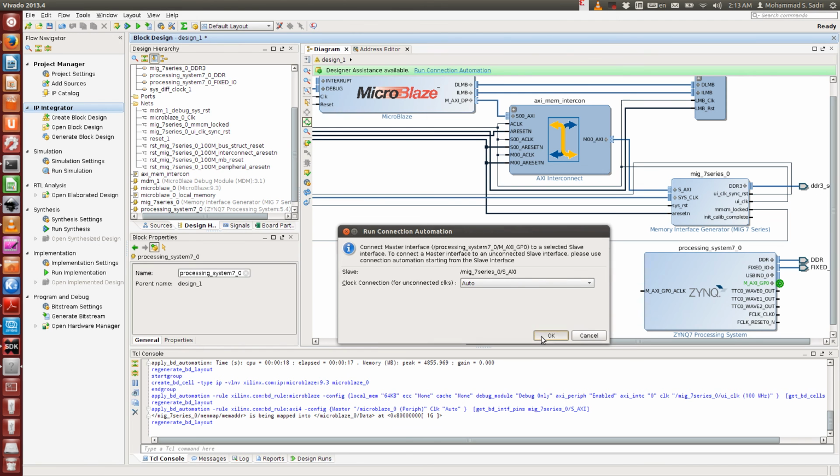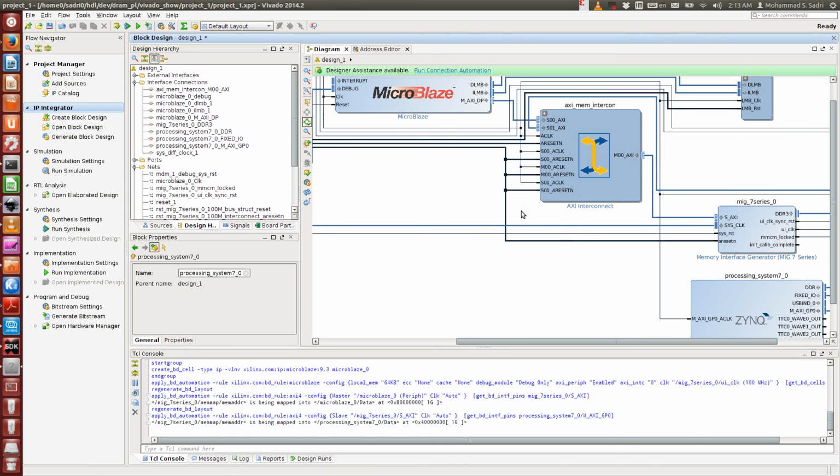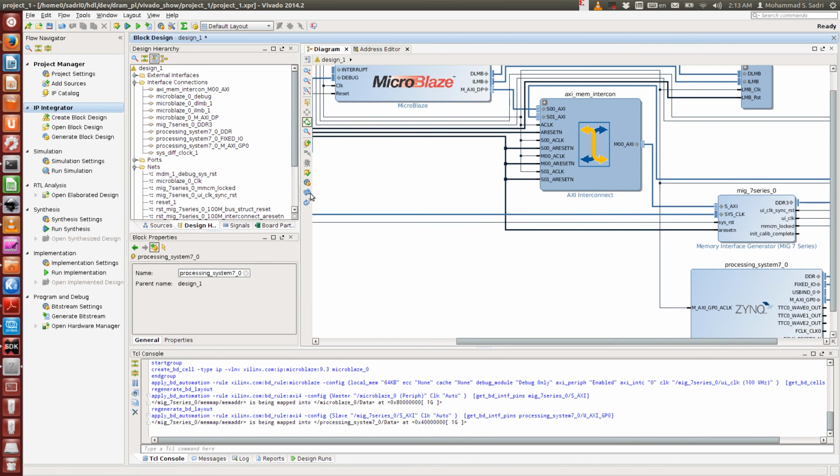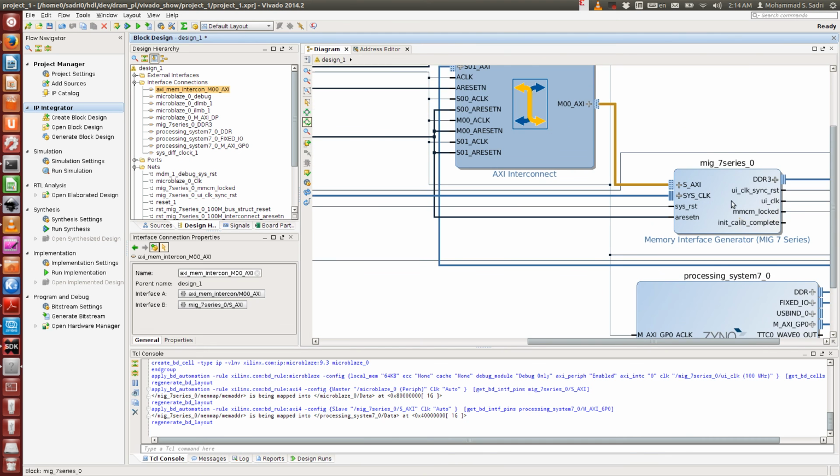So let's just press OK. Now what's happening is that this GP0 port is coming to the same AXI Interconnect that we were using for connecting the MicroBlaze to the PL DRAM controller.